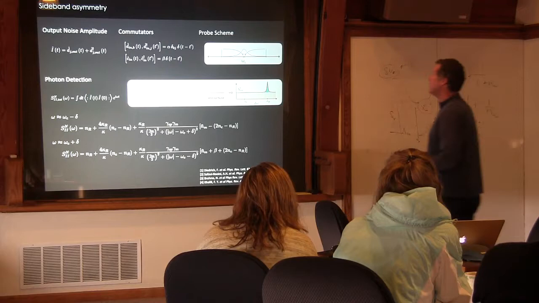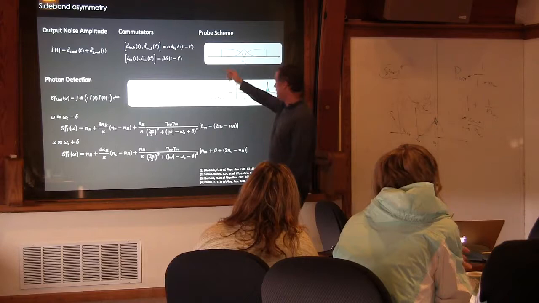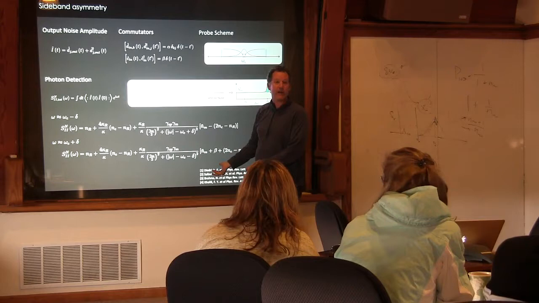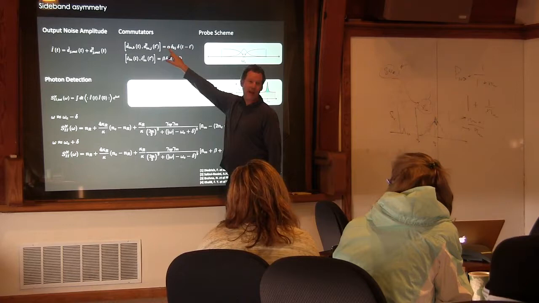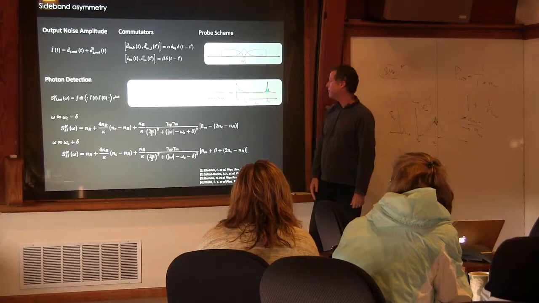The way that we trace this through is that in the input-output theory, for the commutators of the mechanical and the electrical field, this is the commutator for the mechanical field. Instead of just having a delta function here, we put a variable beta. Then we can trace beta through the equations and see where it comes out. This is like putting a little sticker on it and just watching it come through. We did the same with the electromagnetic field: we put an alpha there and watched it come through. These are the different spectral densities that you'd expect on the red side and on the blue side pumping. Now the equation is a little complicated because it comes right out of our paper, which deals with some non-idealities.